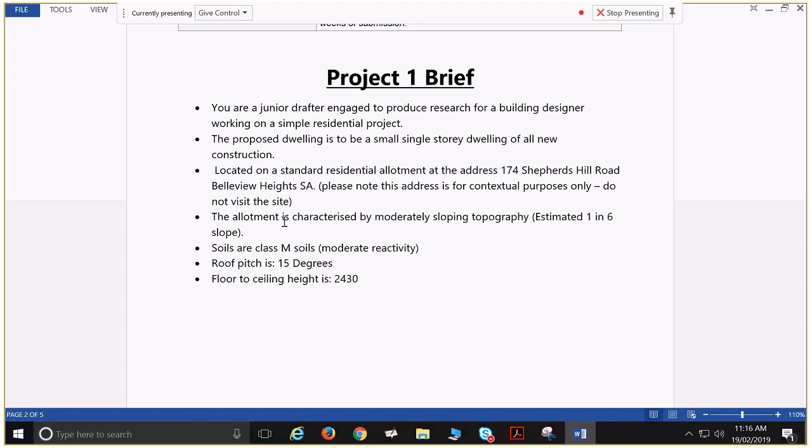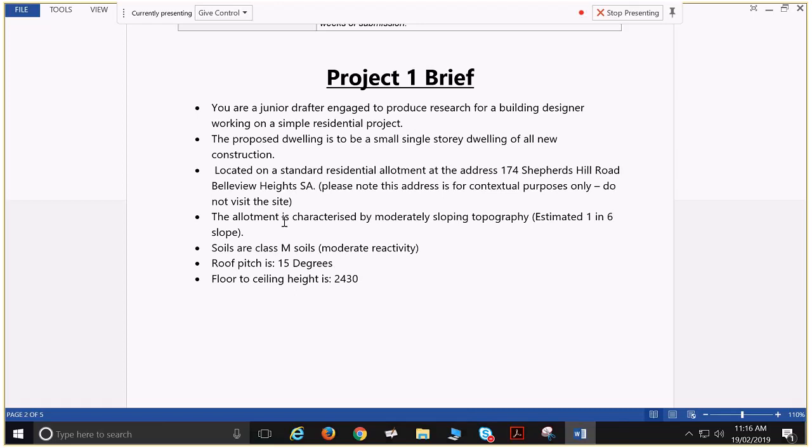Now, does anybody know about soil classifications in this room? I know, because I'm reading this. A lot of our soils in Adelaide are reactive soils. You put water in there, it swells up.